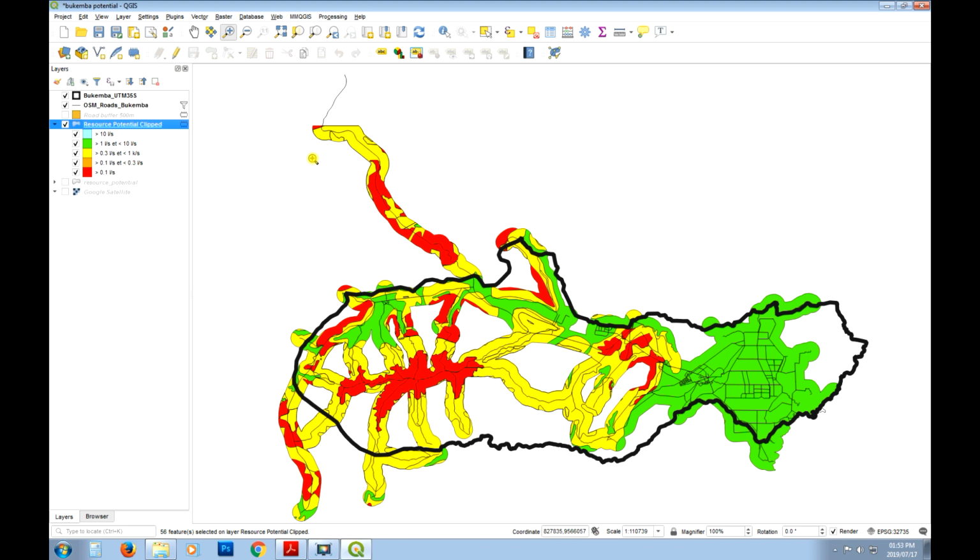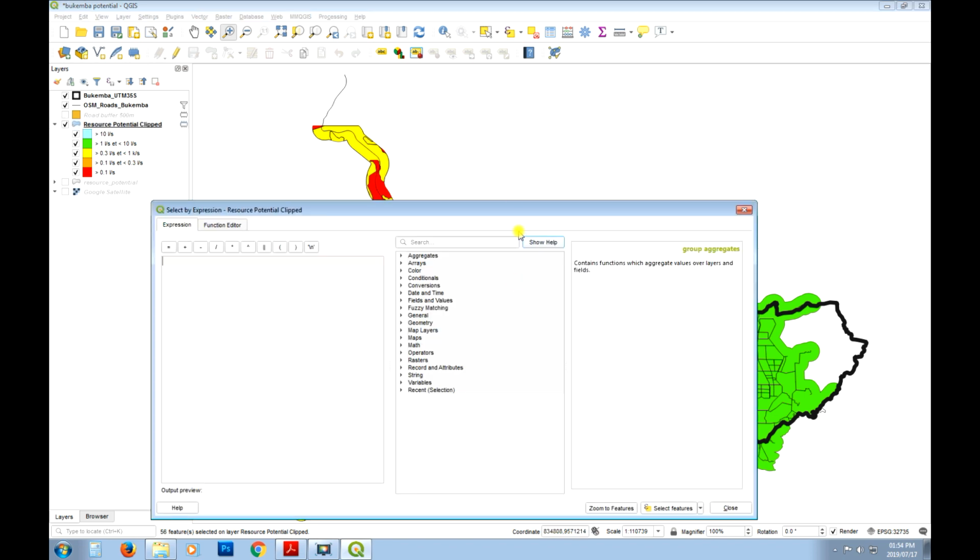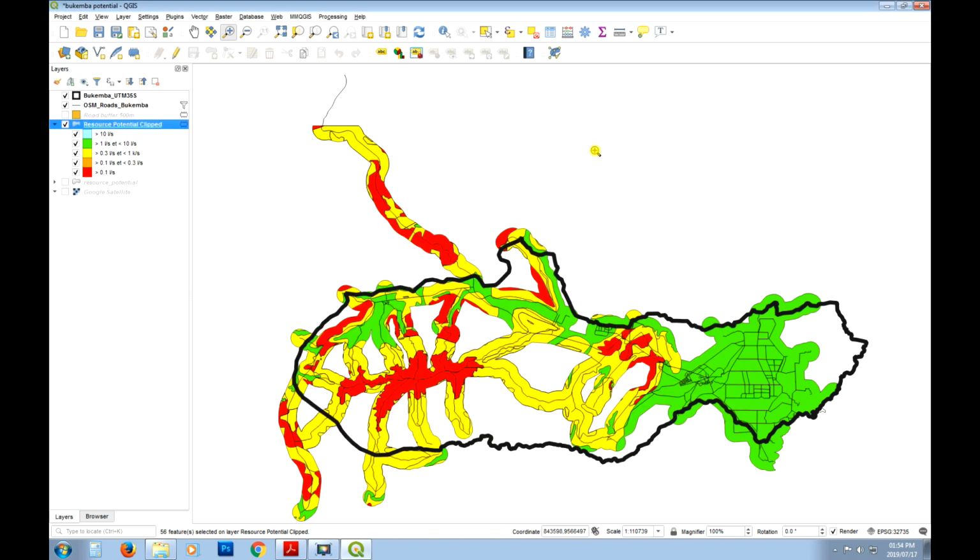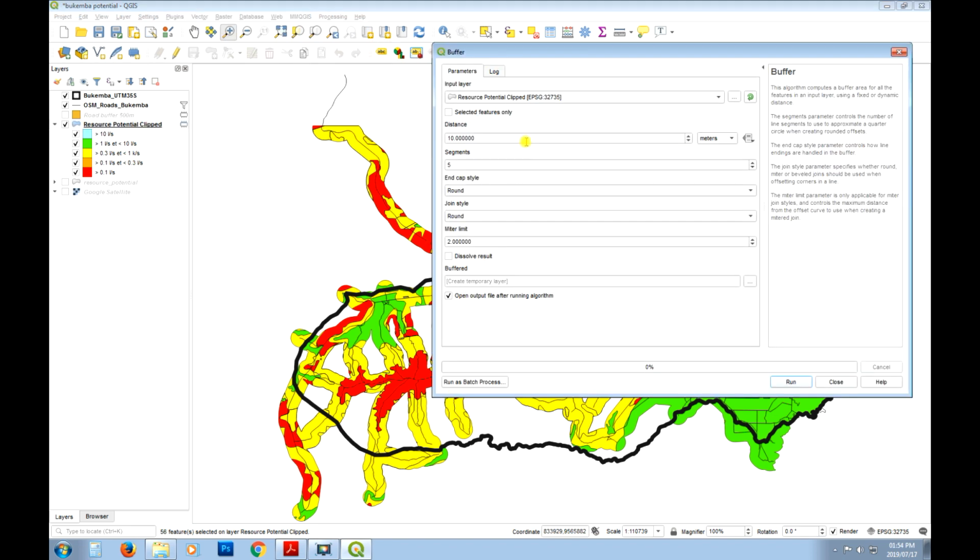But if we just go and run this buffer now, we'll run a buffer on 1.5 and then 1, and we'll give them different names and add them to the project. But at least we know that we have selected, using this little selection tool, grid code equal to, what was it? It was 4. Okay, so let's go and run the buffer for that. So I'm going to buffer, and it's selected features in this instance. Yes, that is the value.